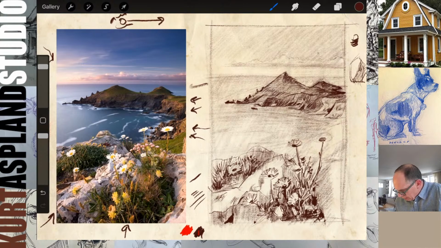It is easy to get lost in the details when you're drawing sometimes. It's like, oh, how do I communicate the texture of this rock? And then all of a sudden you stop and you think, oh my gosh, I'm so way off. But that's okay. You just have to keep plugging along.